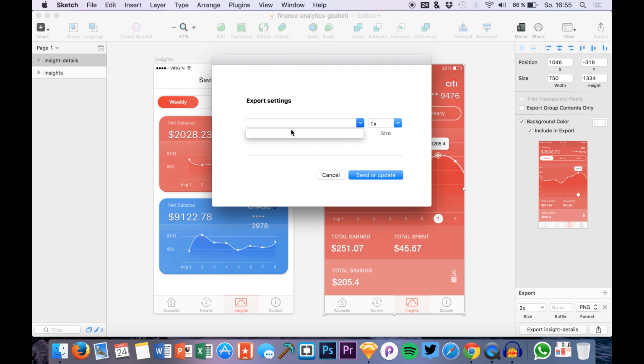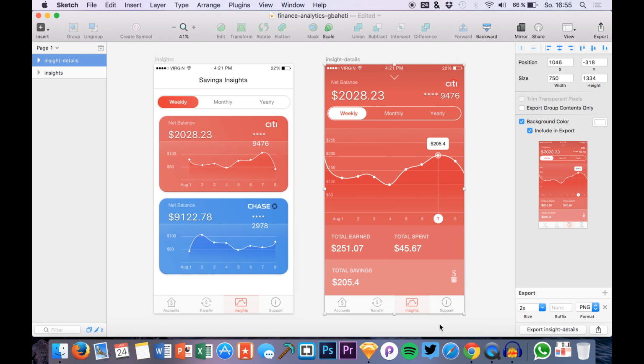Okay, so send all artboards to Marvel. You can select a project here if you have one, but you can also just type in a new name. So I will just give this a new name, or something more creative maybe. Health app. Okay, just click send or update.